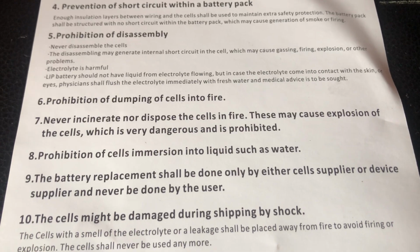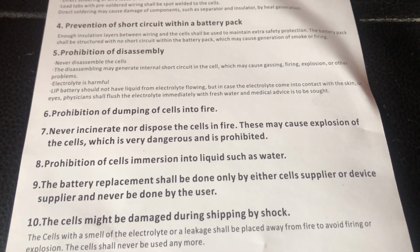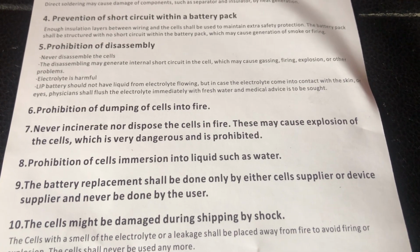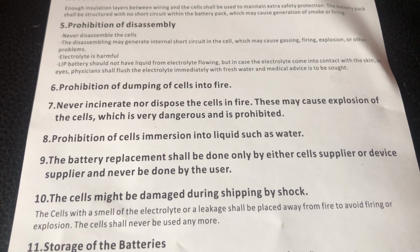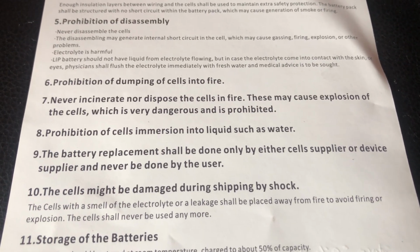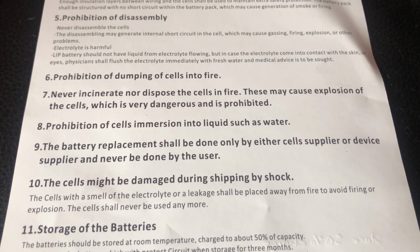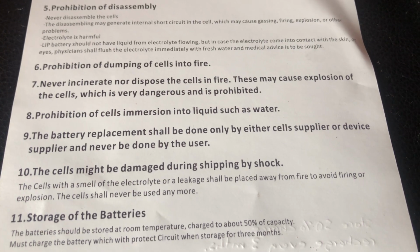That's that. Do not dispose of in fire. It can explode, but that's just sensible. Do not immerse in water. Well, you're not going to do that under normal conditions. If the battery becomes faulty, then replace it.